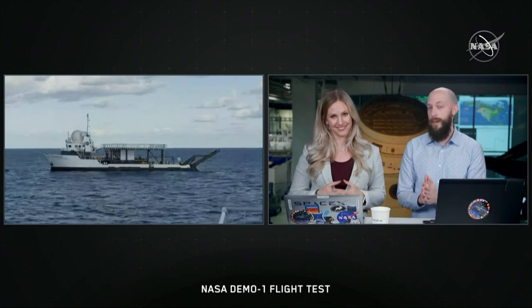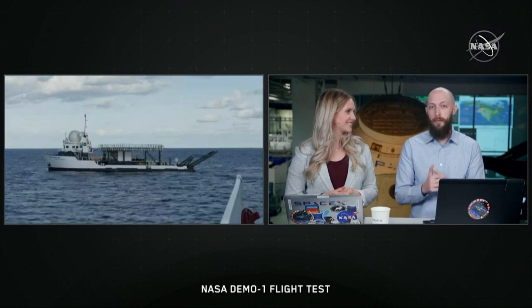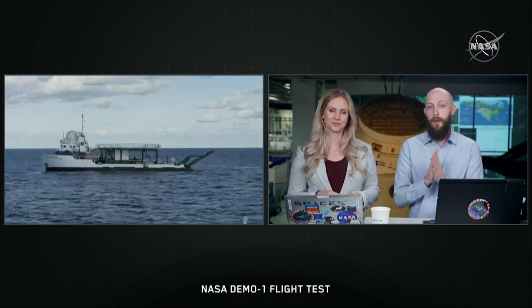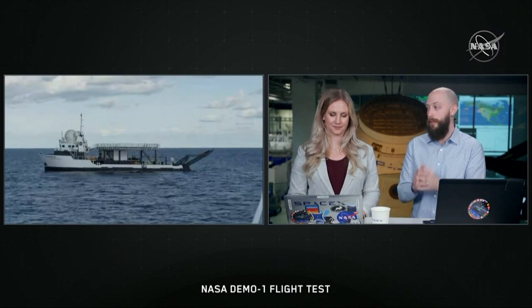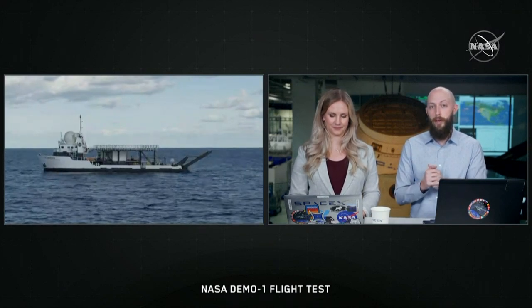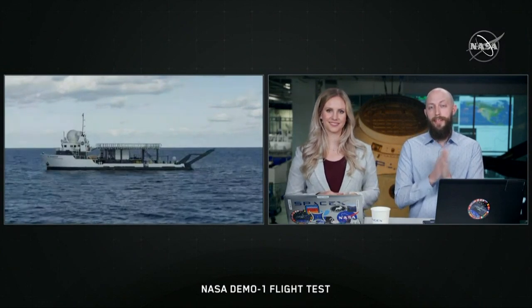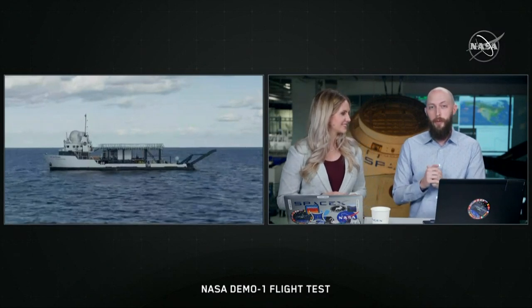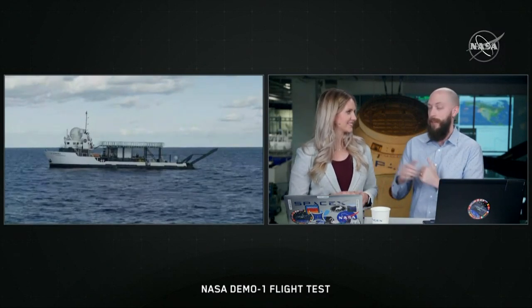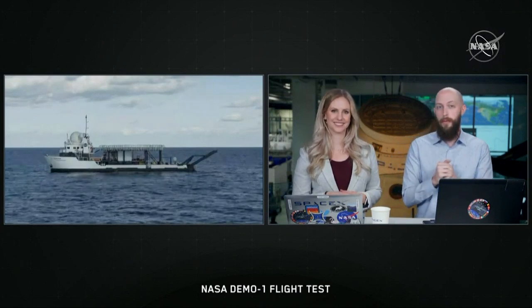Yeah, and if you missed the very beginning, the fun historical tidbit we had for today was it's been almost 50 years to the day since we've landed a spacecraft designed for humans in the Atlantic Ocean. That last one was Apollo 9, and that was back on March 13th, 1969. It was actually supposed to land in the Pacific, but ended up shooting for the Atlantic, and that was the last time they landed one in that area. So it's going to be exciting to see this water recovery.